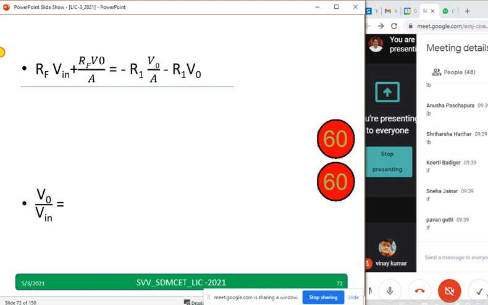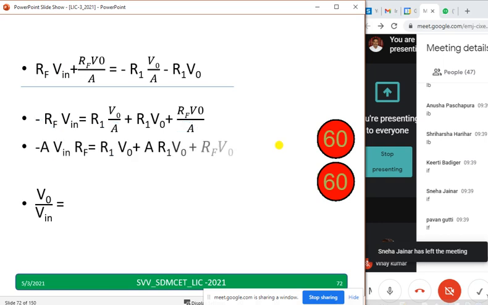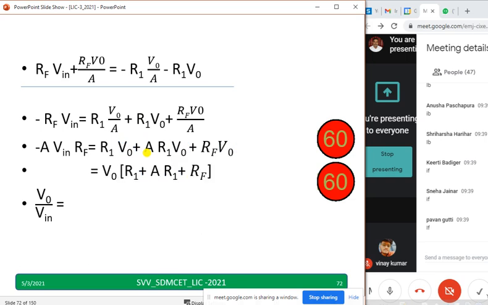And remember, whenever I am writing a line, the line above that is from the previous slide, which is there in your notebook. Steps are very simple. All V0 I am taking one side, so that it will be easy. Then divide by A is there. Simply I will multiply A, so that I will simplify the equation. And remember, when I multiply A it gets cancelled, but here there is no A, I got extra. And now what I am doing, V0 is common, I am taking V0 common.